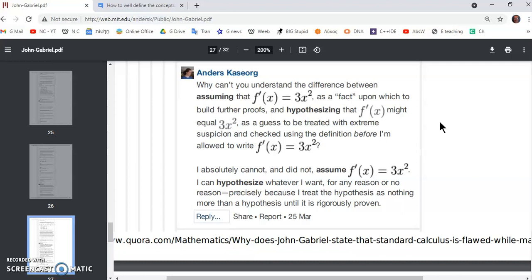There are no axioms or postulates in sound mathematics. And I'll place a link to a proof of that in the detail section. So he says, as a fact upon which to build further proofs and hypothesizing that f prime of x might equal 3x squared. Well, I don't have to guess and I don't have to assume anything. I know that I can find it in a valid systematic way. And my historic geometric theorem of 2020 does that for you using your very own Newtonian Leibnizian difference quotient. So I've given you a valid way. What have I gotten for it? Absolutely nothing. My historic geometric theorem uses the Newtonian finite difference quotient, but my new calculus is far more rigorous because it doesn't have the certain flaws of the mainstream calculus, such as a tangent line at a point of inflection, which is absolutely impossible.